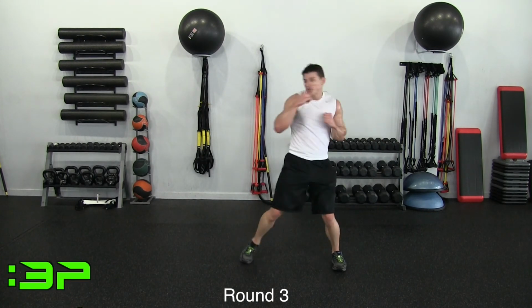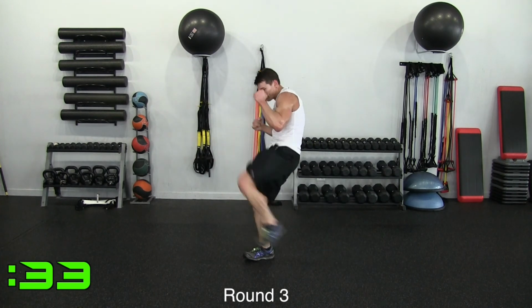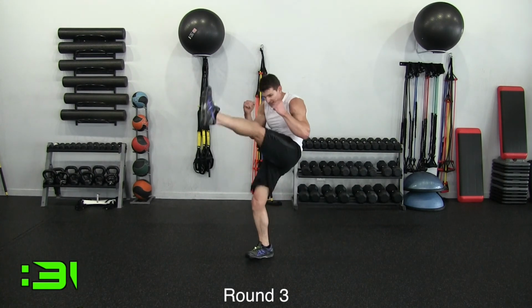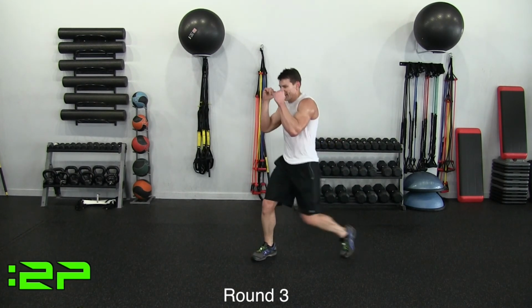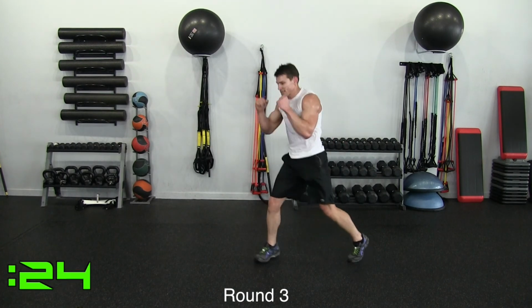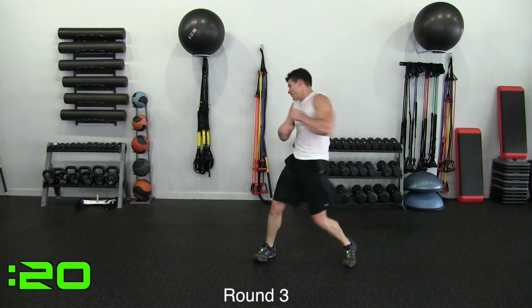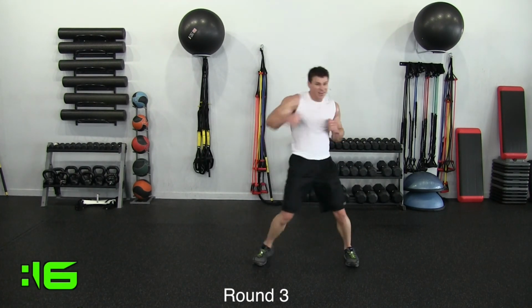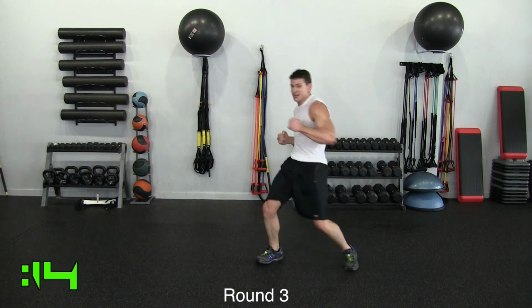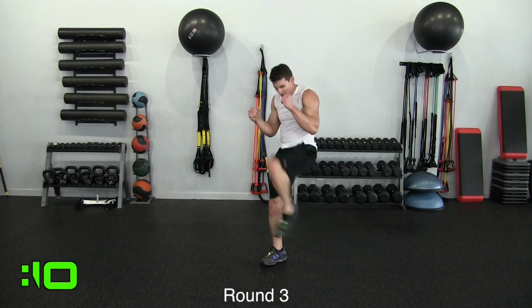On that hook, make sure those elbows are up. Right there, that pivot. Come on. This is where we dig deep. Push through it. Kick, hook, cross. Hook, cross. 1, 2. 1, 2. 1, 2. 15 seconds. Woo! Find that last gear. Let's dig deep.